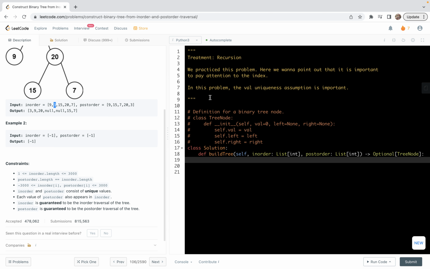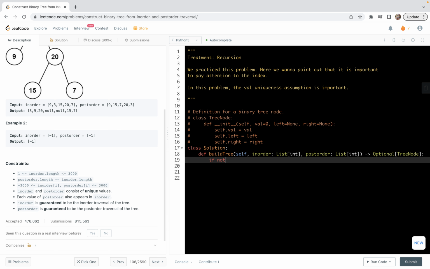As we mentioned, the value uniqueness assumption is very important. One thing to notice is that because the in-order and post-order are the traversals for the same tree, but with different orders, their lengths should always be the same.